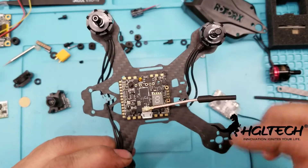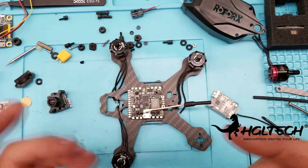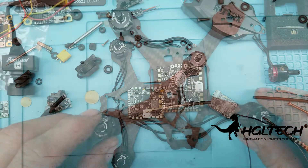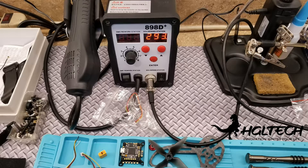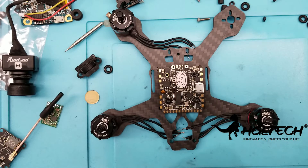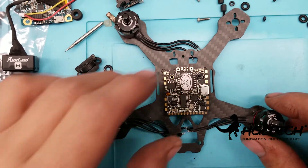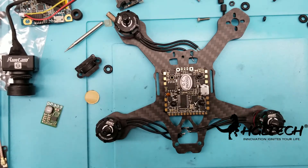I just wanted to do a dry fit to make sure everything fits, and then I'm going to go ahead and solder all the pads I'm going to use — I'll show you that with the video sped up so it's not too boring. For soldering, I'm using the 898D Plus soldering station. You can get them on eBay for about $60. I have an $800 Weller at work for professional work, but at home you don't need that. The 898D Plus has been great — I've had it about two years, it performs well, and it's temperature selective.